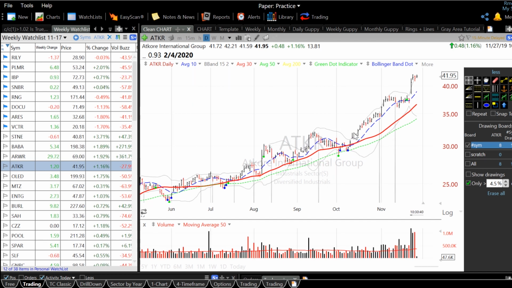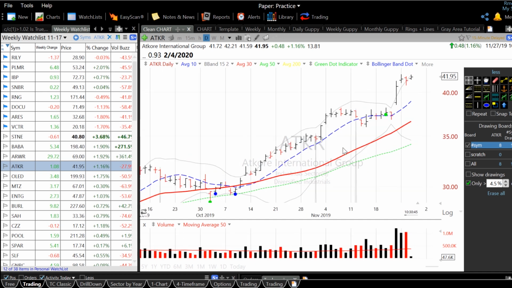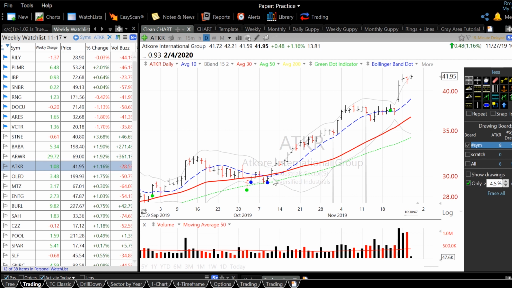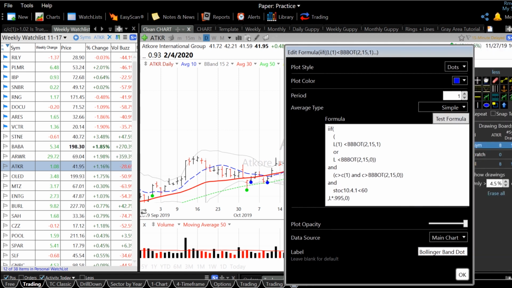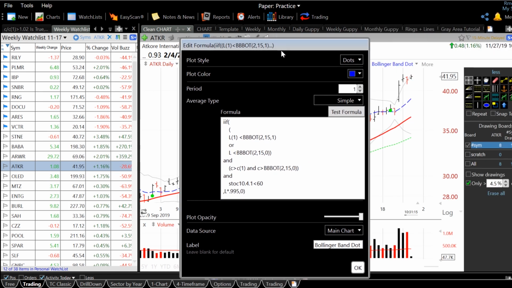So my recommendation for you guys is if you are going to use any of my dots, I recommend using my blue dots and also Dr. Wish's green dot as well, because I think those are the most effective and those can help out new traders the best. And one last thing, I just want to show you how to edit the dots to make them look how you want. Using an example, the Bollinger Band dots, once you copy and paste the PCF code right here, all you've got to do is change this from a line to a dot, and then you can make it whatever color you want.